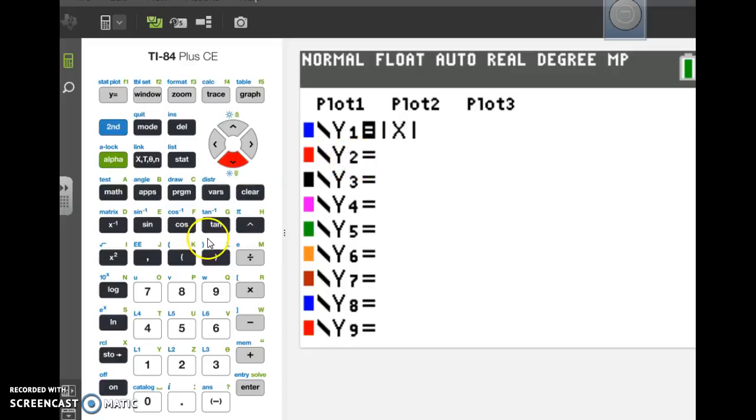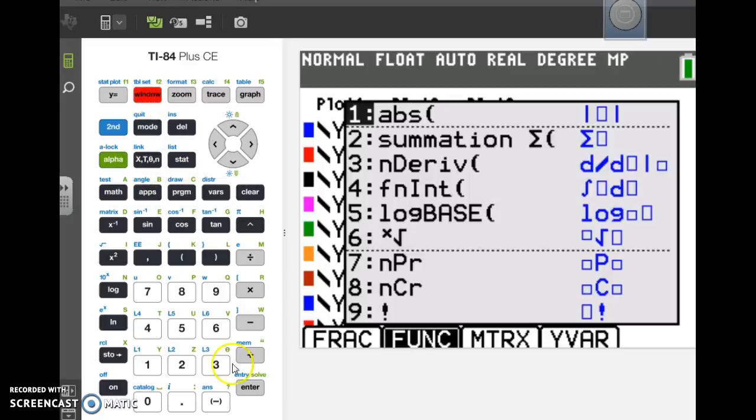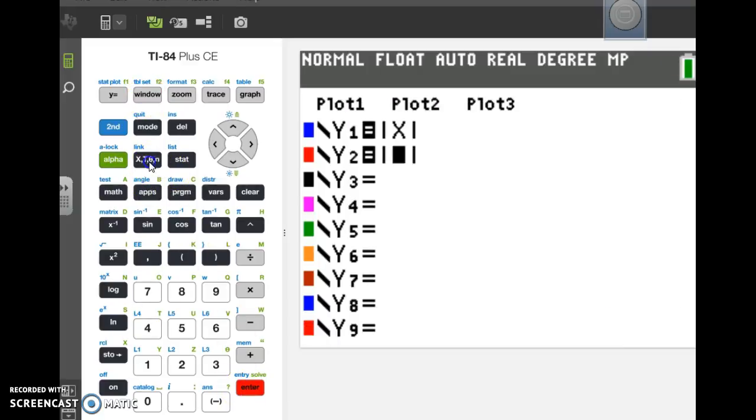In red, I'm going to do the absolute value of x minus 3: alpha key, the window key, number 1, x minus 3, and then forward arrow to get out of there, and then plus 2. And then the black one will be the absolute value of x plus 1 minus 4. Absolute value, x plus 1, forward arrow to get out of the absolute value, minus 4. Okay, so the blue one will be the absolute value of x we just graphed. The red one will be this one, and the black one will be this one. So let's graph them.